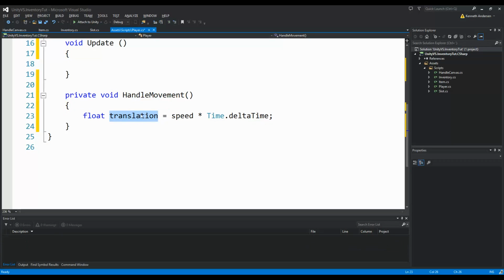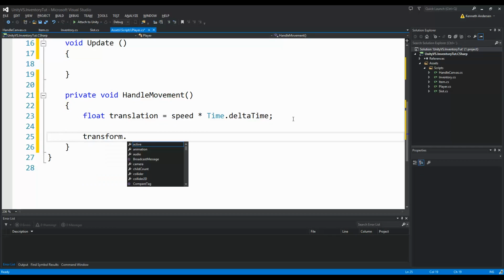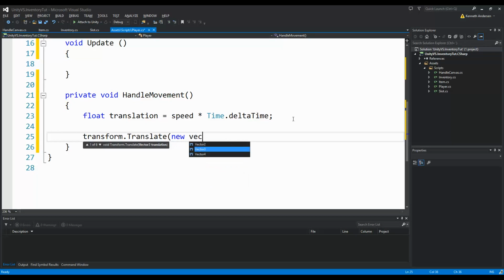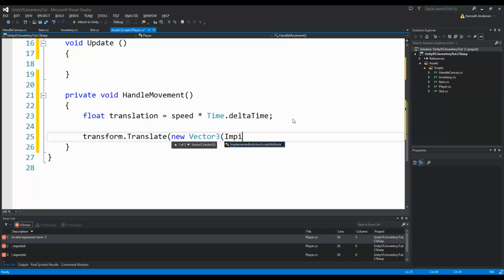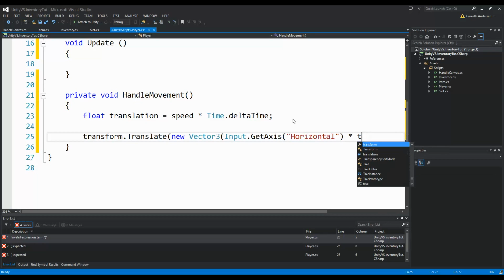So we can use this translation to move our player by saying transform.Translate new Vector3, and then we can tell it that we need to move on Input.GetAxis Horizontal multiplied by the translation we just made.